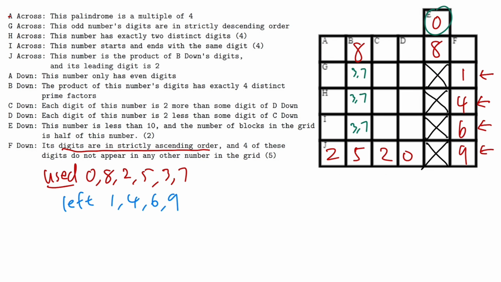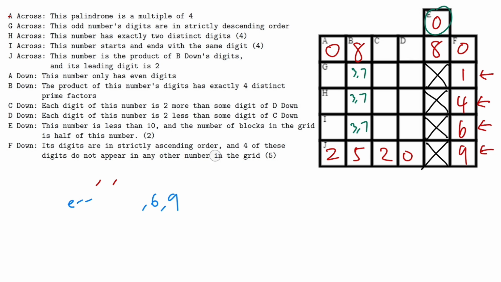How about this number though? What do we do? Well, it has to be ascending order, so this right here must be 0. Also, when we put a 0 here, A across ends with 80. That satisfies the condition that A across is a multiple of 40. Good. And because we enter the 0 here, that means A across starts with 0 as well. Wow, I see some progress. That is very, very satisfying. Okay, now 3737.